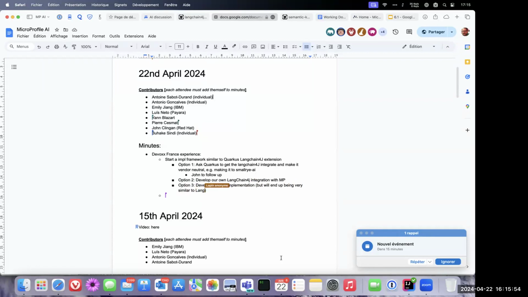Of course, it raises some questions related to annotation definitions, because, for instance, Quarkus has decided to reuse LangChain4j annotations as is. Maybe it is not the good way for a MicroProfile approach, but the overall approach of Quarkus LangChain4j is really the good one for MicroProfile.